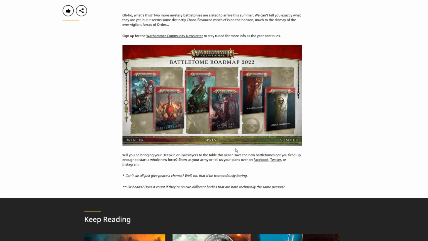Okay, so it's got winter, spring, and summer. Okay, so this is actually much further down in the timeline. So we're looking at this very soon, and Nighthaunt and Daughters of Khaine sometime in that mid period of the year, and then this is late. So actually, it's not coming out as quickly as I thought. So yeah, all right, that's fine though. But at least we know. So that's cool.